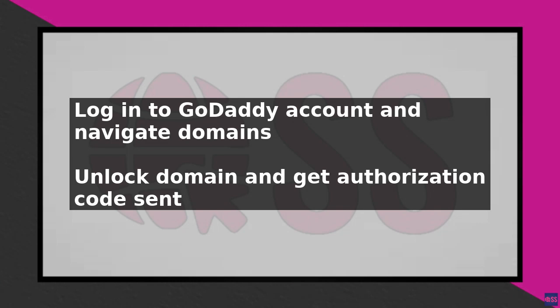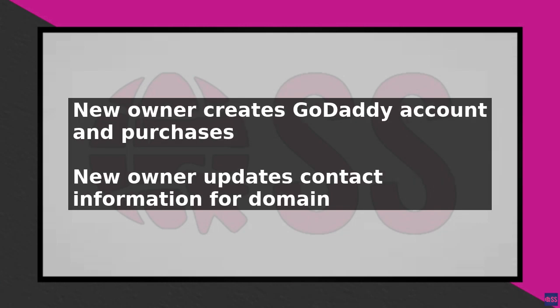The new owner will then need to create a GoDaddy account if they do not already have one. They will need to purchase a domain transfer, selecting the correct domain extension and entering the EPP code. The new owner will also need to update the contact information for the domain, including their name, email address, and other details. Once the transfer is initiated, the current owner will receive an email to confirm the transfer.